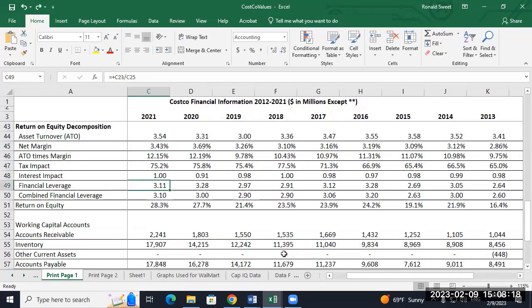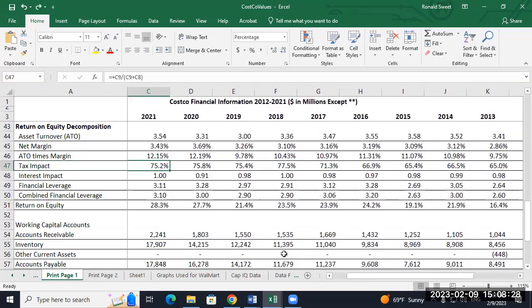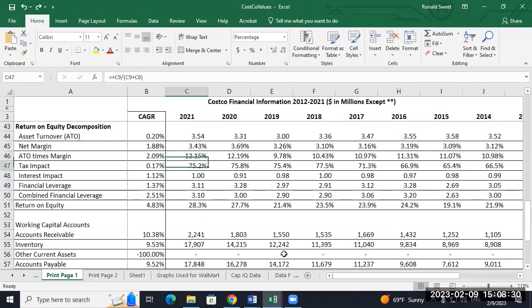So you can play around a little bit with it. Even the tax impact, what if the tax impact was the same? There it didn't have any impact because the tax impact at the beginning was about the same, and then it dropped. Remember, on tax impact, higher means they're paying less tax because this is essentially 1 minus their tax rate. So if you want to just kind of gee whiz, it's hard to tell looking at the charts what's having more impact, one versus the other. You can play around with this part of the spreadsheet. Just remember to hit Control-Z after you do it before you start moving charts in, because that'll really mess up your charts.